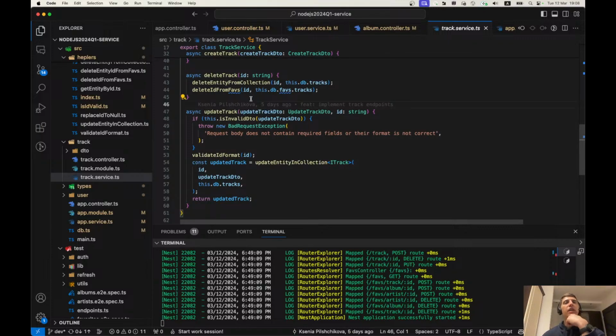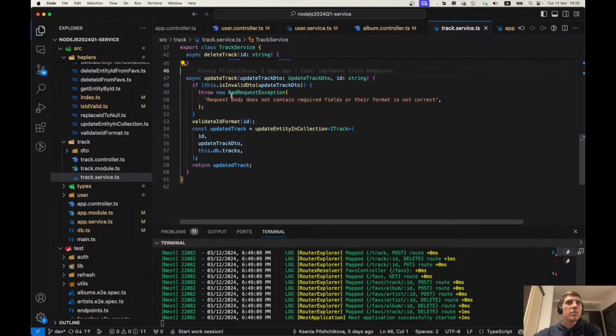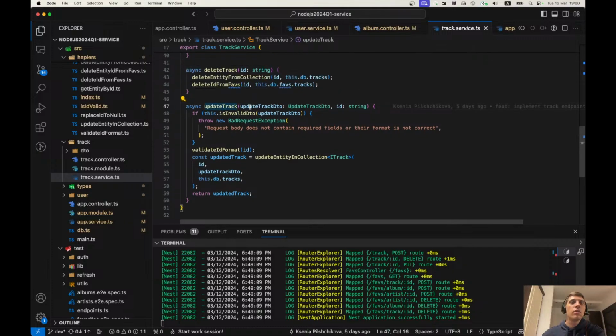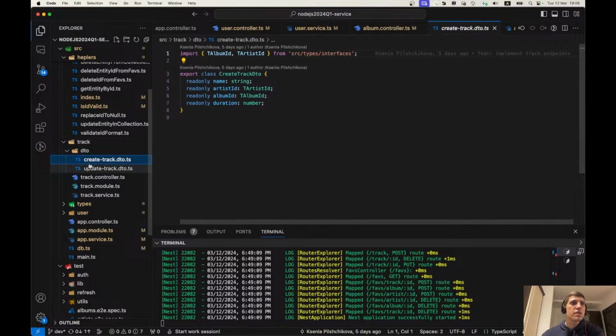By the way, a track is not referred to by other entities. For example, albums and artists don't contain tracks, so we only need to delete this entity from the collection and from favorites. And pretty much the same for update. Okay, data transfer objects.